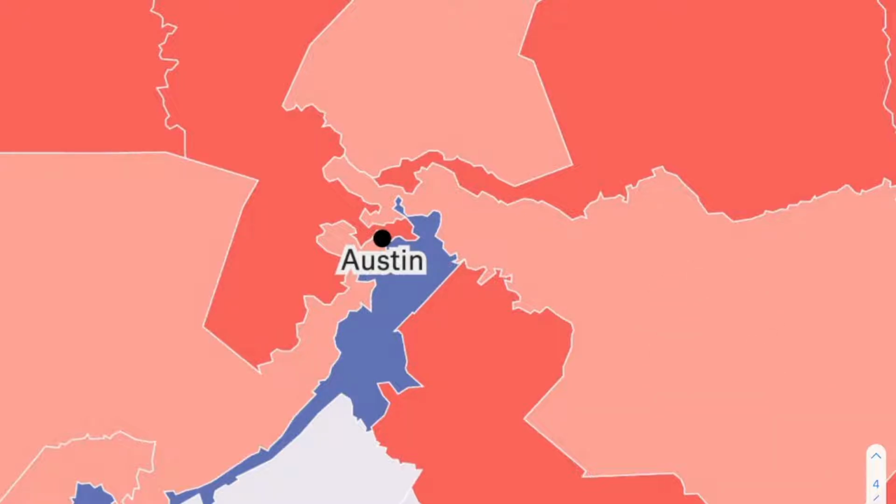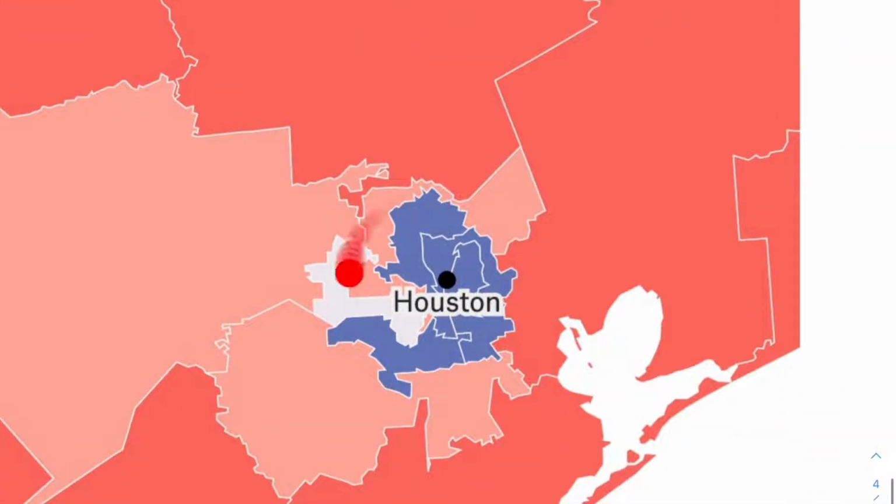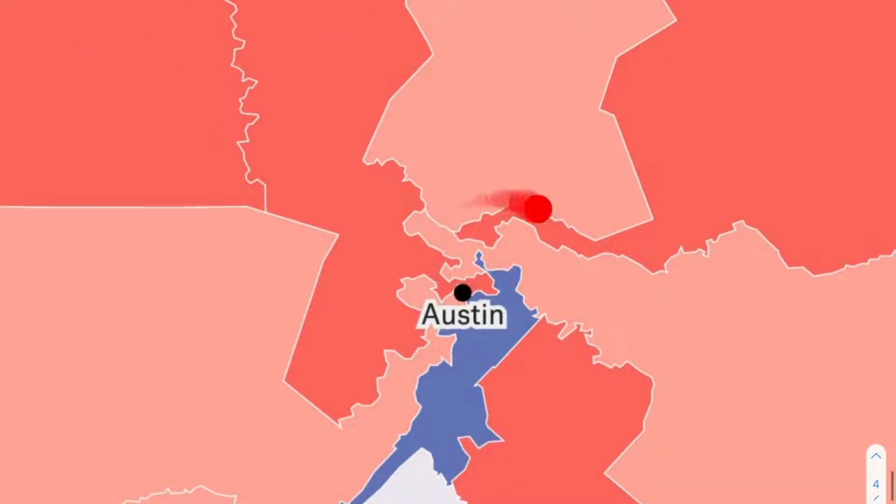All right? Unlike in Houston, where they basically have the city districts and the suburban districts, in this area they carved up the city and combined it with the suburban districts so that the Democrats could not get majorities in most of these districts. Now, they did have one district which the Democrats are able to win, but check out what this one does.